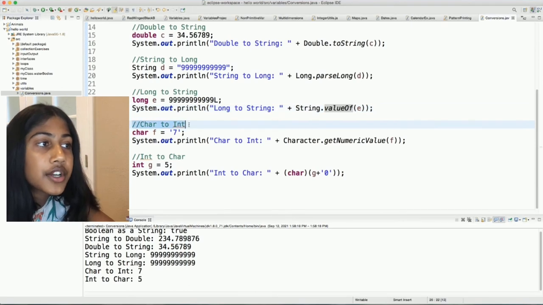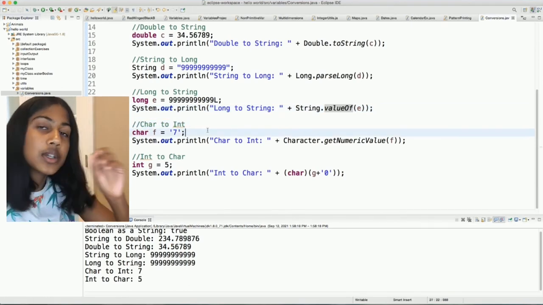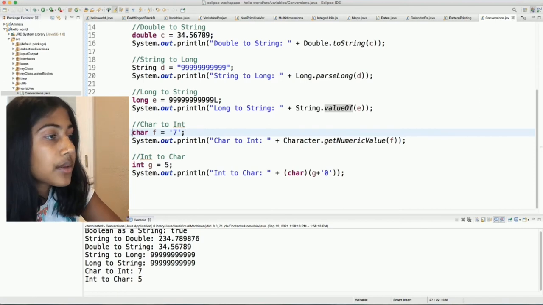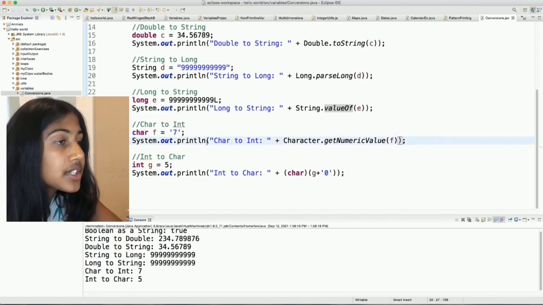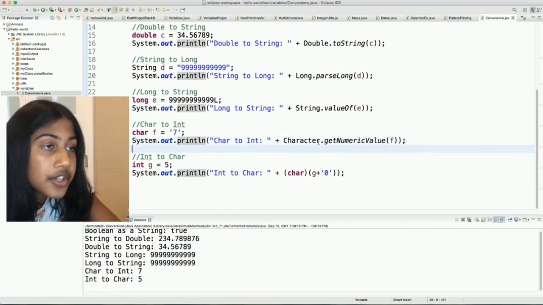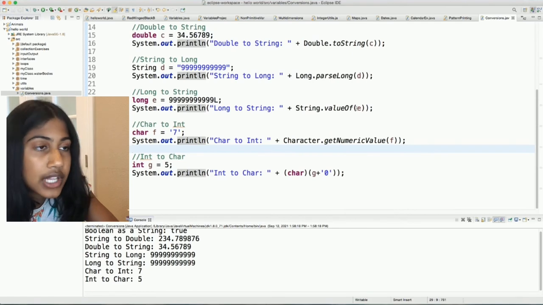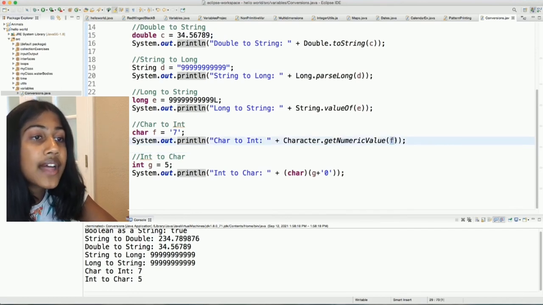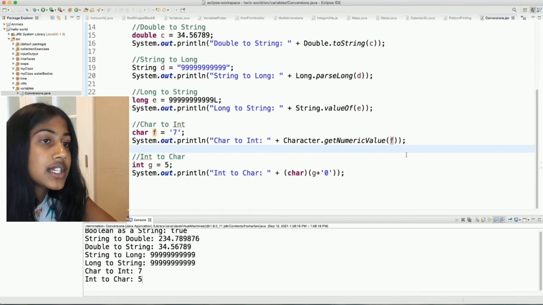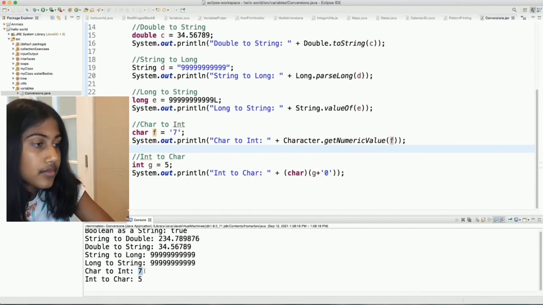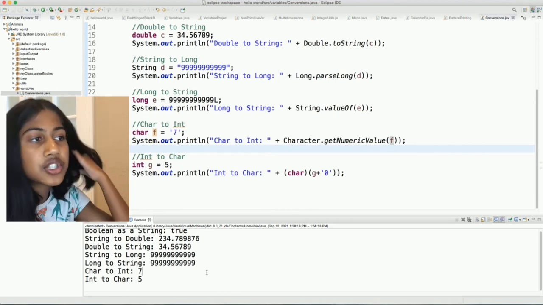Something else that we can do is a character to an integer. Now, characters are only one single character, but we can convert it to an integer if we have that single character. So my single character is a 7, and then I'm printing out that's the title, and then there is the Character class, again, just like the Long class, Double class, String class, same thing. And there's this method that's getNumericValue. So of this character, if it is a numeric value, we can get that and then it's going to print it out. So we can see that it prints out 7. So now this is a numeric value as an integer, because most things just default to integer.